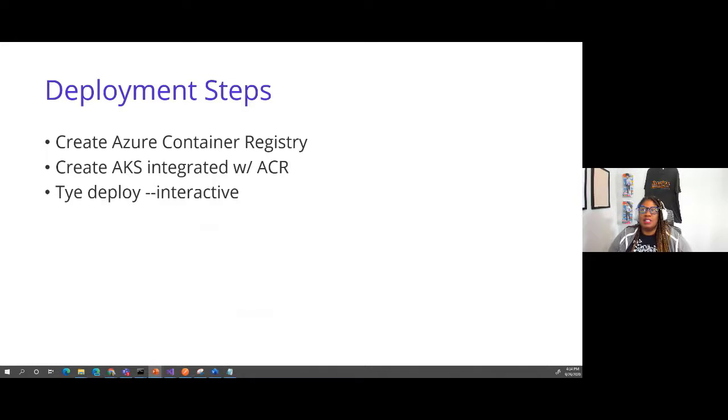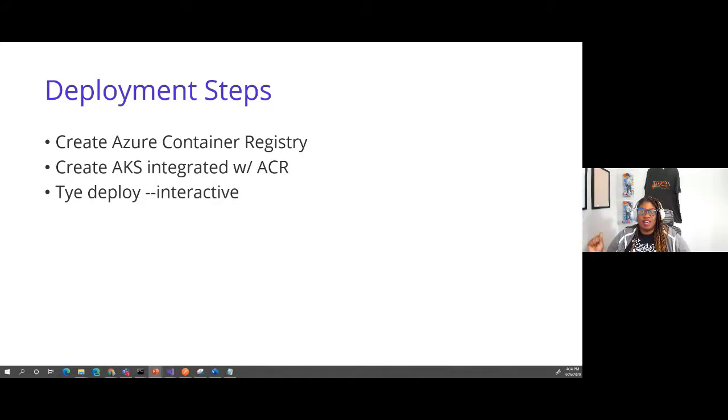So let's talk a little bit about deployment steps. Once you've got your application set up with Project Tye, it's actually simple to get it started up and deployed. What you would do is go into the Azure portal.